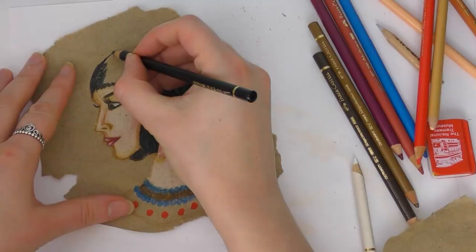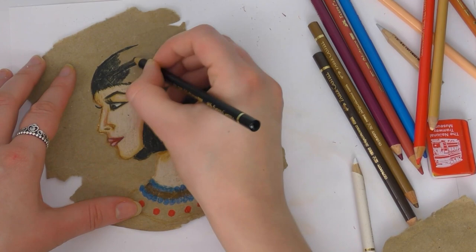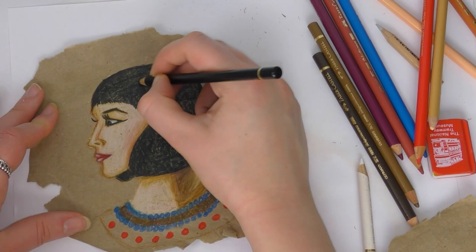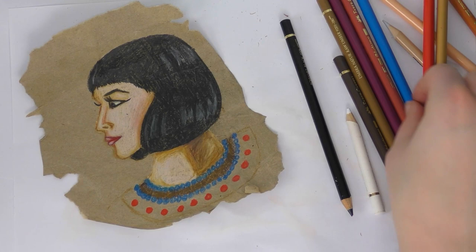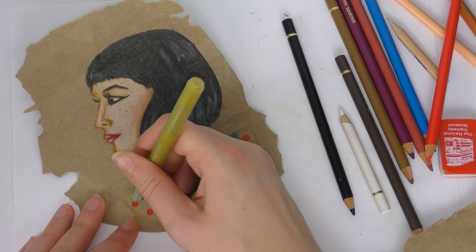Then I added some highlights with a white pencil and white paint pen on top — so I am breaking my own rules, but you've got to break the rules sometimes, and I think it worked really well. The texture of the paper is coming through quite nicely and that's the look I really wanted. I'm happy with the piece. Once I had done the head and part of the collar, I used my gold Artestro paint pen. I do have a video where I reviewed these pens properly, so I'll leave a link to that video.